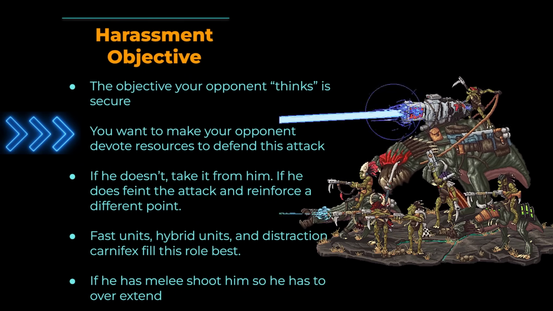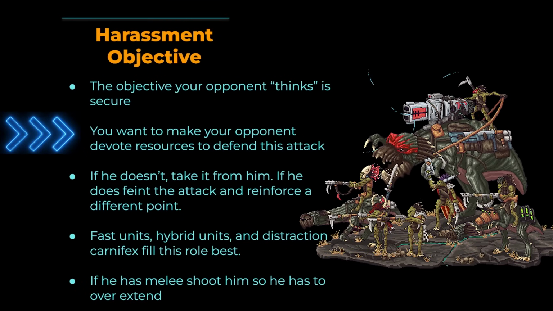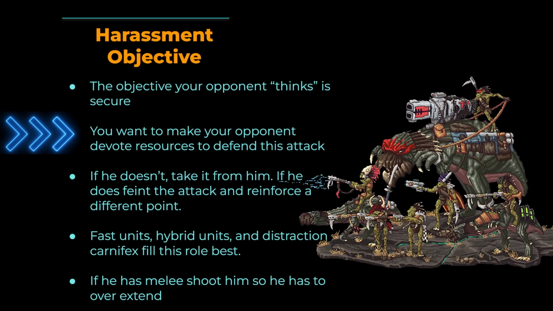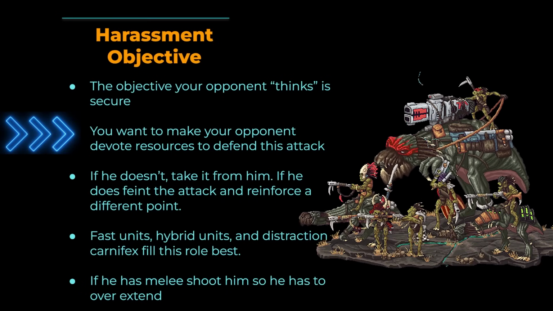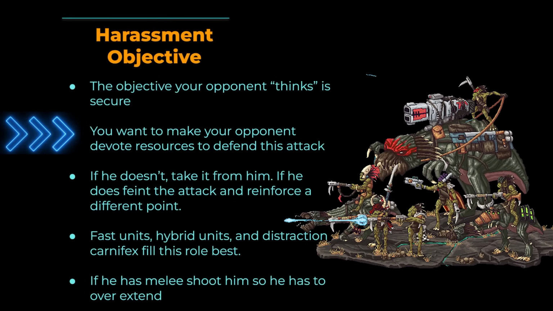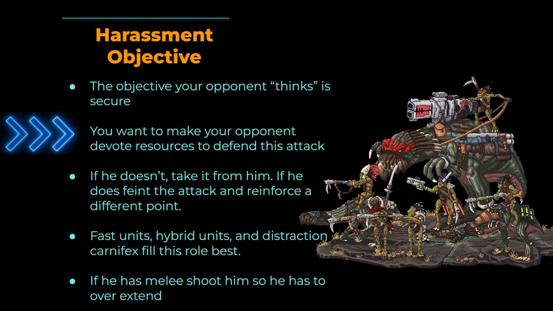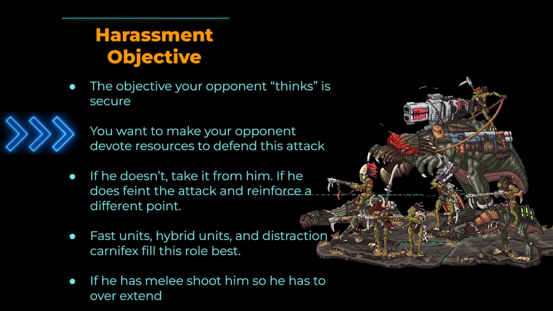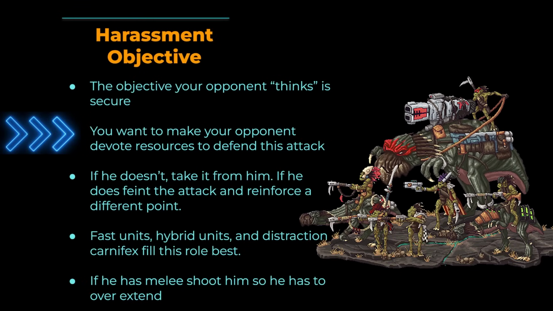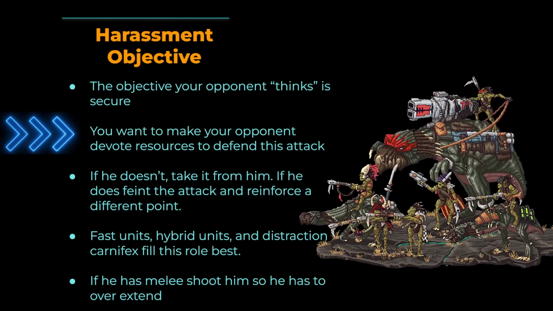So ideally what you're looking for when you have units that are going to be the harassment unit is you want to be able to almost do feint attacks. You want to have the option to commit resources to this objective if your opponent doesn't defend it well enough, but you also want to get your opponent to send resources to this objective to defend it so you don't take it, but then have the speed to go somewhere else, like to the Killzone Objective, help that out, and then your opponent has all those wasted resources on the objective that you're kind of just giving them anyways.